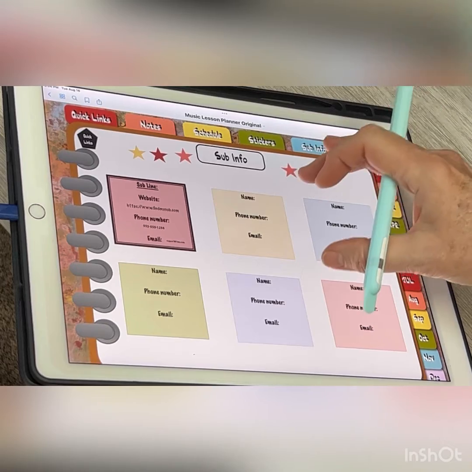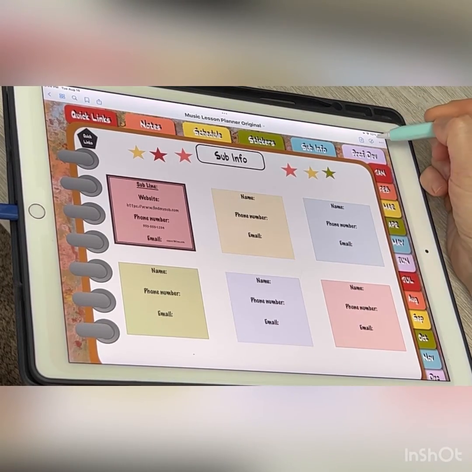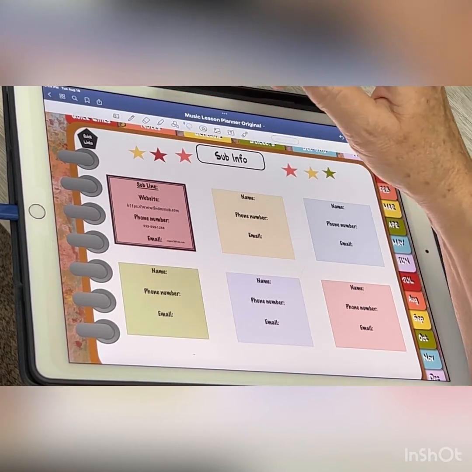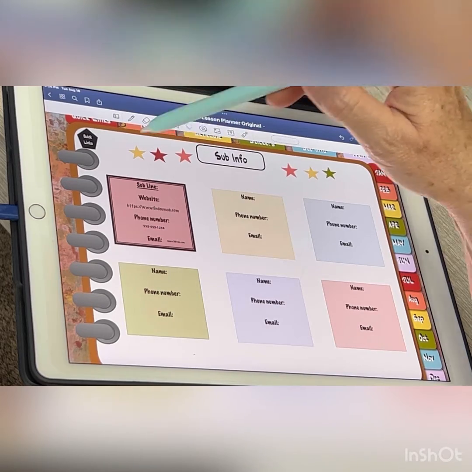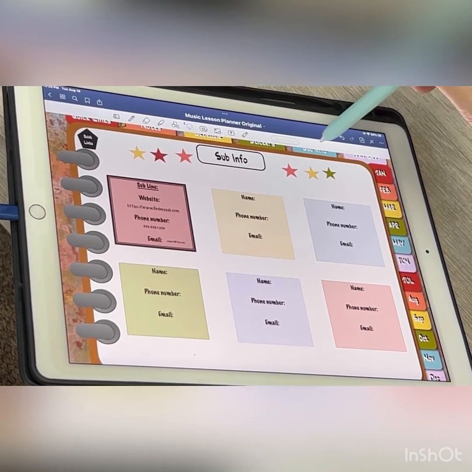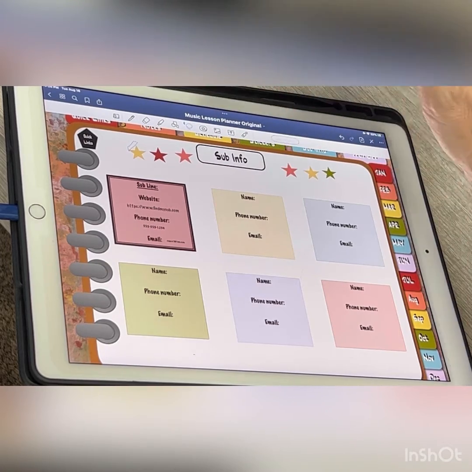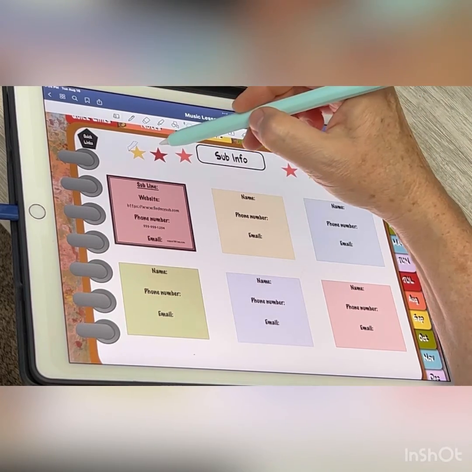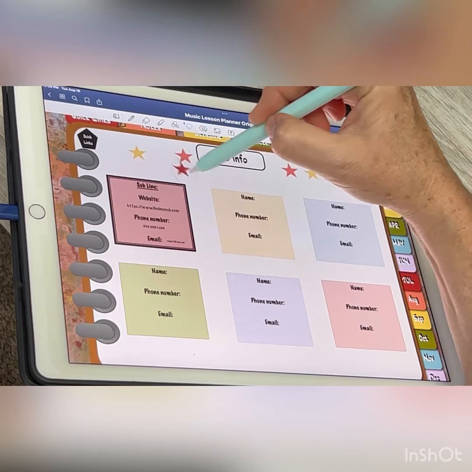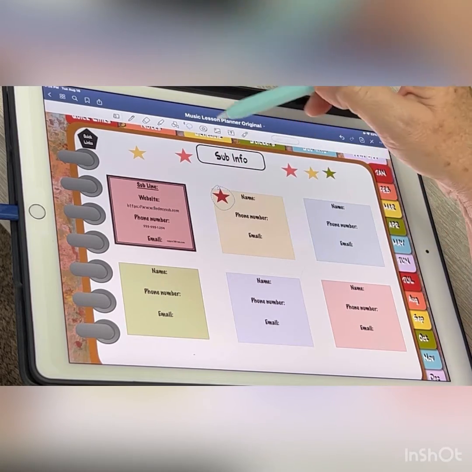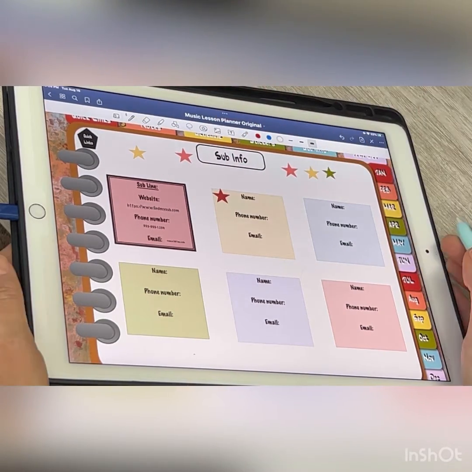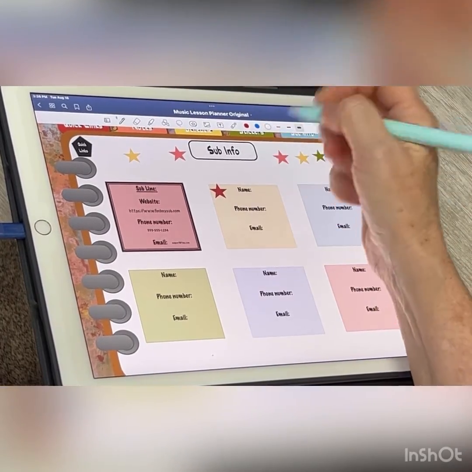Okay, sub info. If you have a favorite sub that you just love, that has done the best job for you, all I did was paste these stars from stickers. So now I can lasso, well, I don't want to use yellow because that is yellow. So I can use the red one, drag it over here. I love the sub. Her name or his name, whatever.